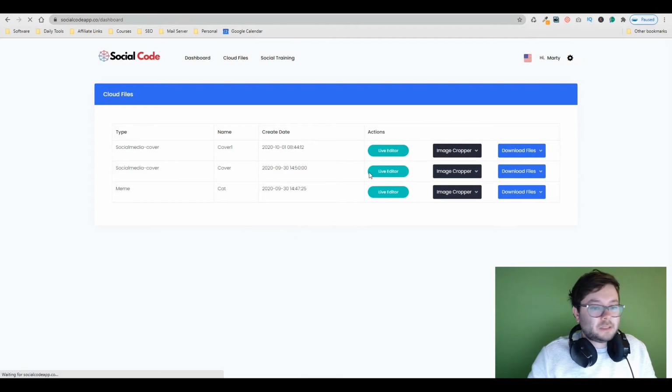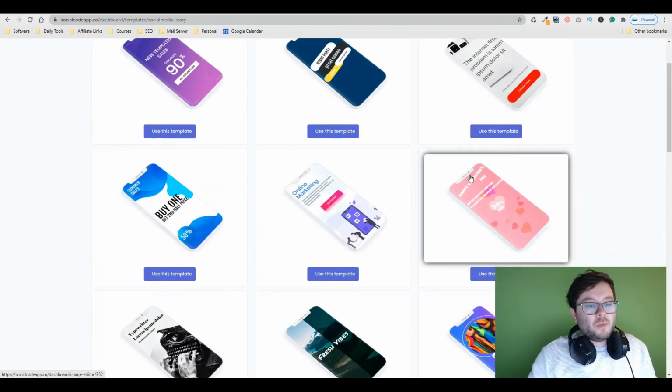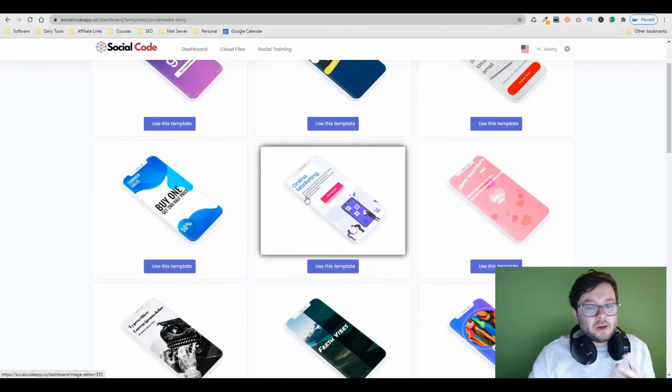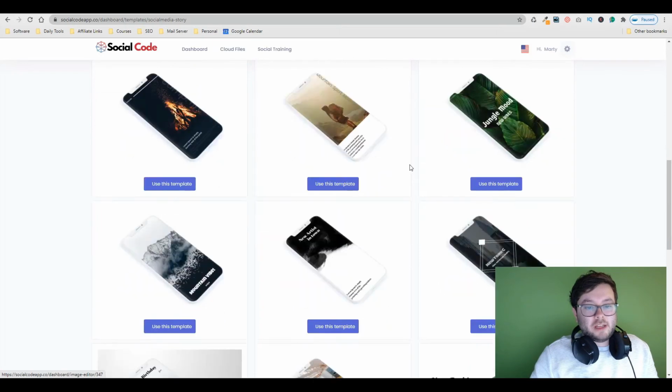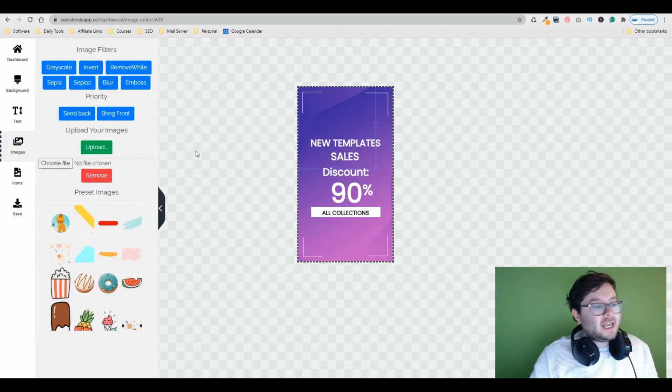Let's go back to dashboard, go to story. And again, one of the things I pointed out before the video got screwed up was that I really like the way all of these are presented. I think this is a really effective way of presenting something. So I'm just going to go ahead and do new templates. And as you can see, again, there's no difference in terms of formatting change at all.